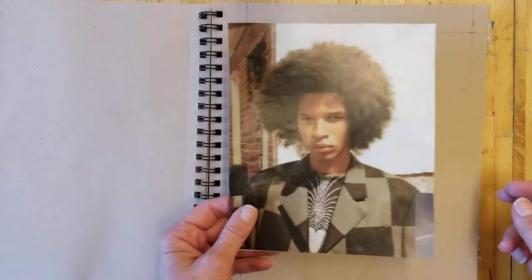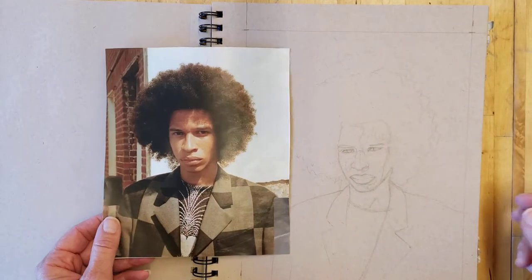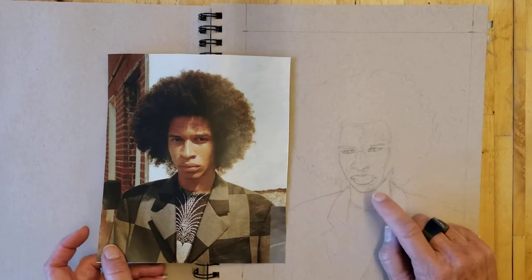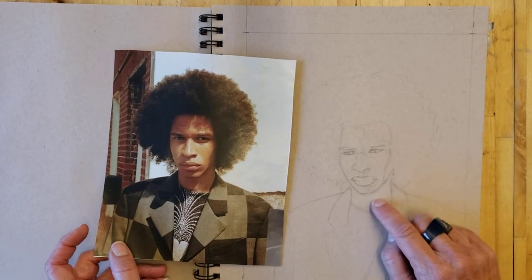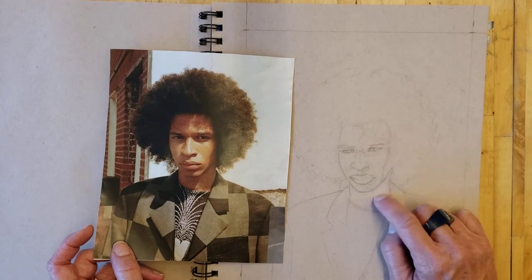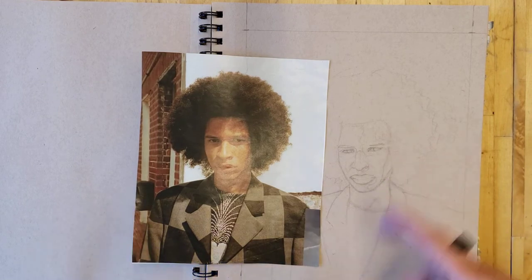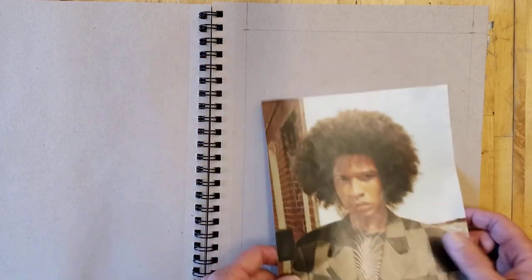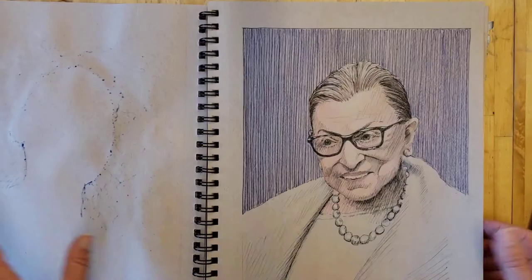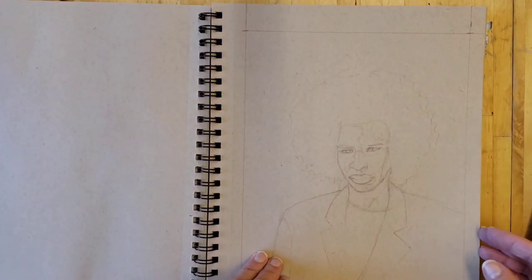Here's one that's in progress. I picked him out of a magazine — loved the hair, loved the shading. I actually picked him out for the shading. I spent about a day, one class period, working on his face and going back making adjustments and measuring before I get him inked up. One of the nice things about having a series is, if he doesn't turn out, that's okay because I've got all these others that I like and I know I'm going to have more pages to work on.